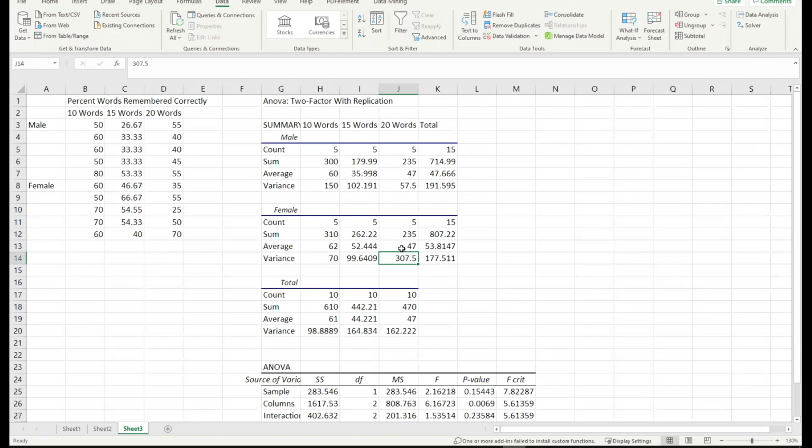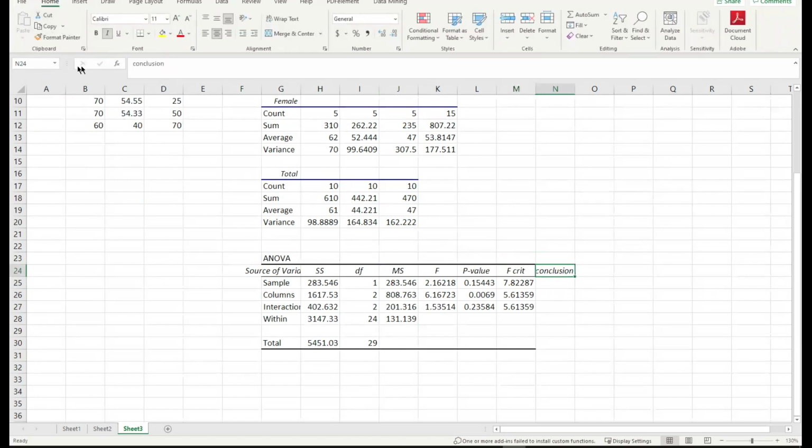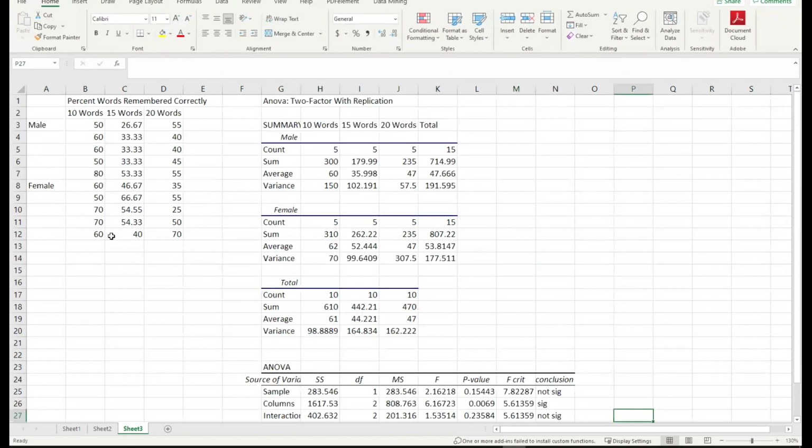So, we can see na dito sa Anova table, and let's add a conclusion dito, no? Conclusion. And again, just to make it look nicer, I-copy ko lang yung format. Ayan. Okay. So, we can see that this is at 0.01, only one is significant. Ito lang yung significant natin. Tama? All others are not significant. Not sig, not sig. Okay? So, ganun lang siya kabilis, no? Pagka if you do the data analysis toolpack, no?